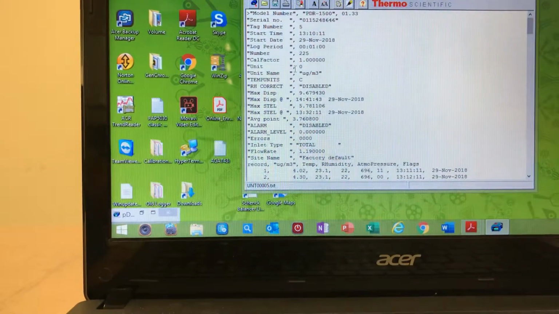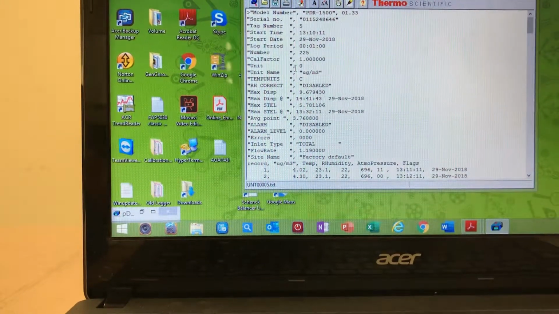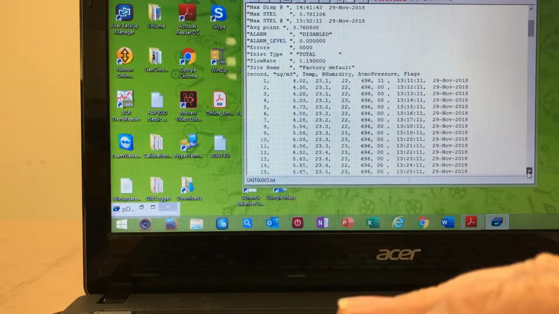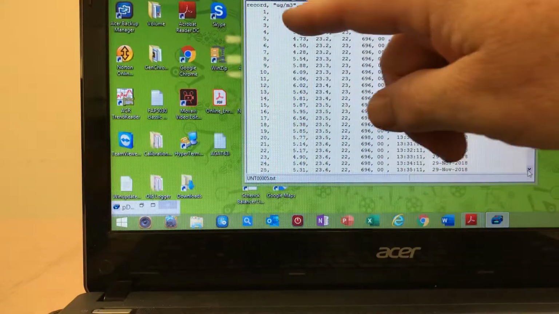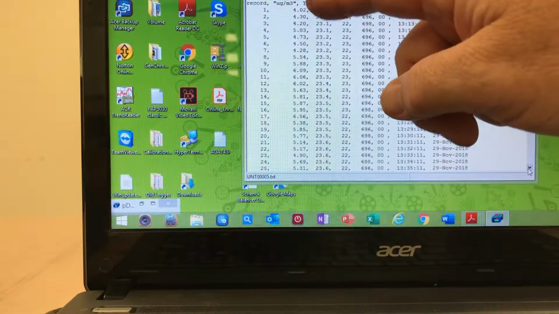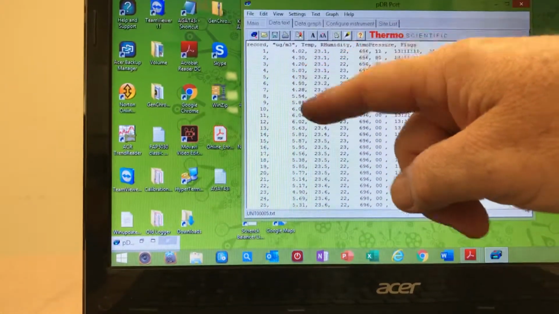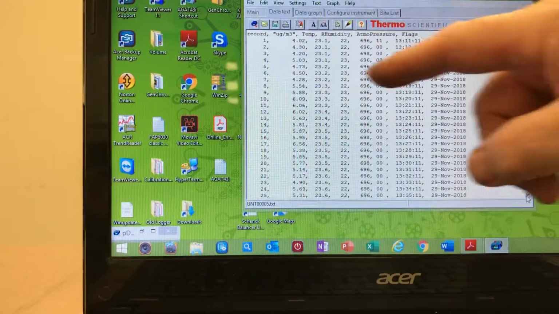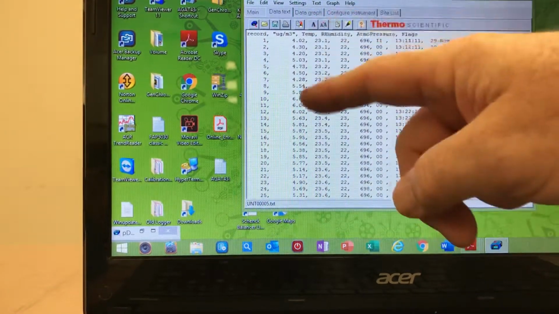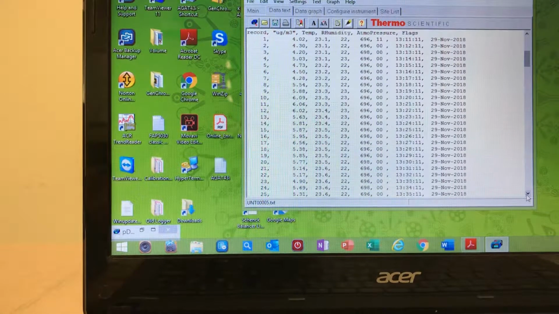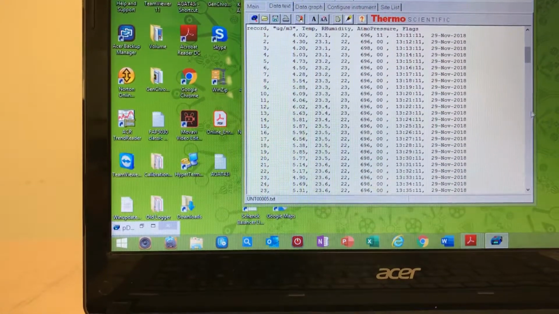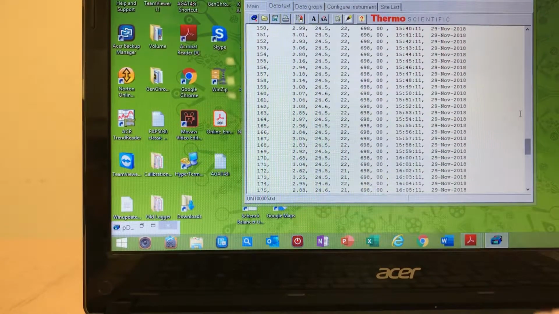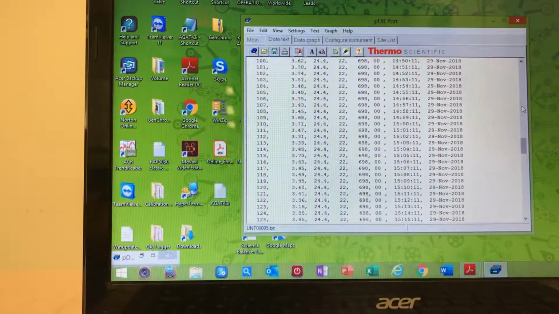And if I scroll up on the side of this window, I can see all the data. So if I scroll up, and I'll just take this all the way to the top so I see these top lines. I have the record numbers here, the readings in micrograms per cubic meter, temperature, humidity, atmospheric pressure, any flags, the time, and the date. So there's the particulate data in this column right here, this micrograms per cubic meter. And I can go over to the slide bar, and I can pull this up a little further. I can look at all the data that I want to in that file. So that's how easy it is to communicate with this unit. I can scroll back up.